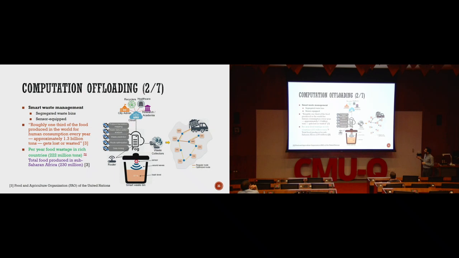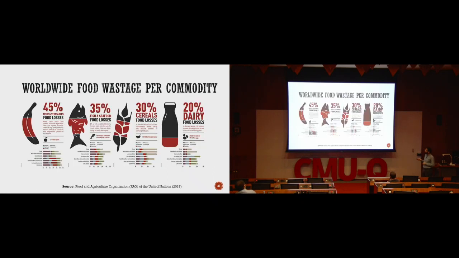And a food for thought is that 33.33% of the food produced in the world goes to waste. So you can analyze this as well based on this kind of an idea. Further details on food wastage are here. Almost half of the fruits and vegetables all around the world go to waste, and the major contributors are Europe and North America. In the same way, you have other commodities.